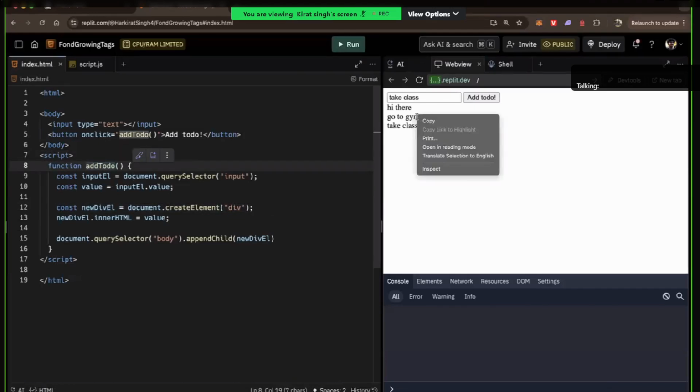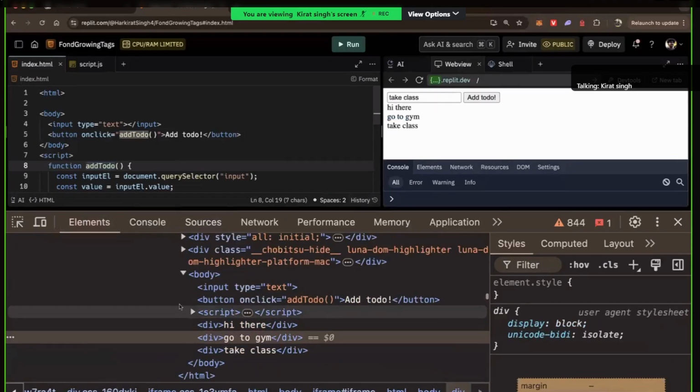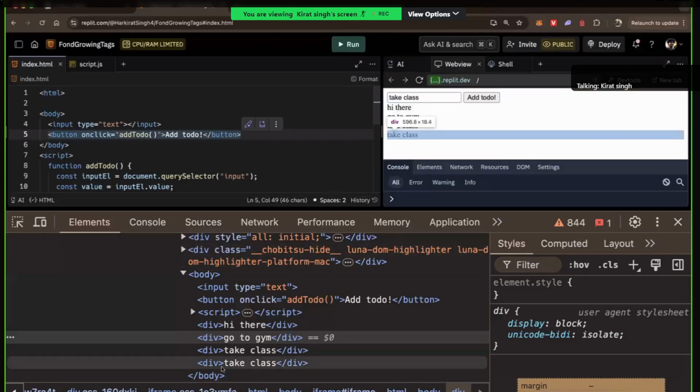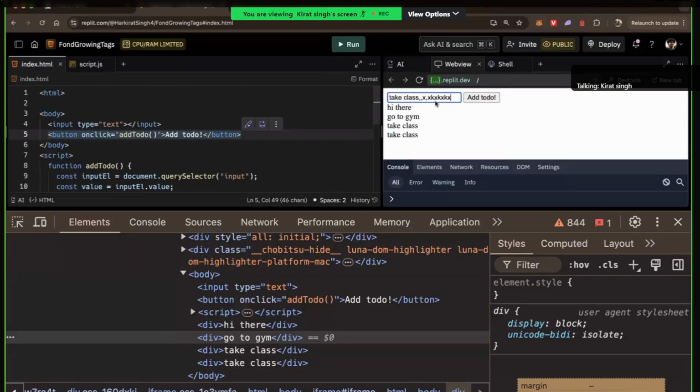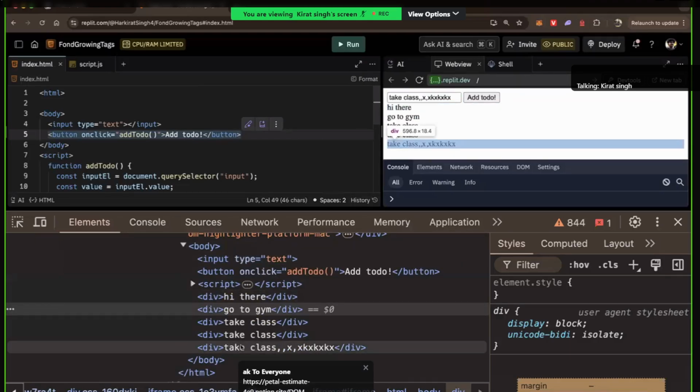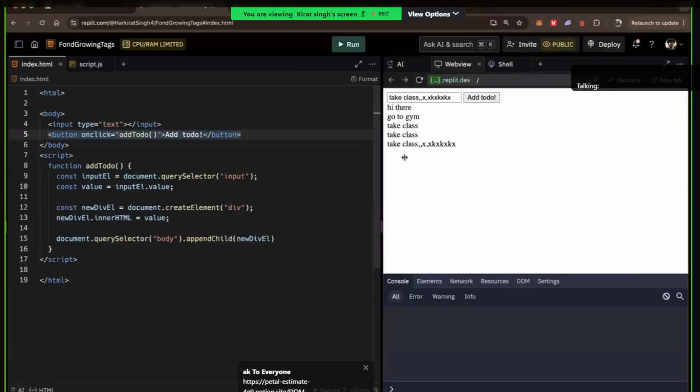If you look at the final HTML over here, notice the body has the input tag, the button, this input tag, this button, the script tag it also has. Harkirat, how did this get moved here? Don't worry about it. After these three, div1, div2, div3, these were added dynamically. If I click on it again, you see a fourth div is added over here. If I change this and click on add to-do, a fifth div is added over here. I am dynamically updating the HTML of my page. What have I created? I have created a dynamic website. That is how you create a dynamic website where as people click on buttons, it starts to get pre-filled.